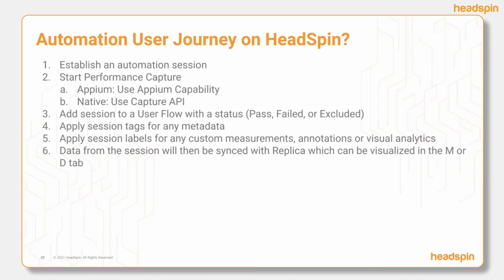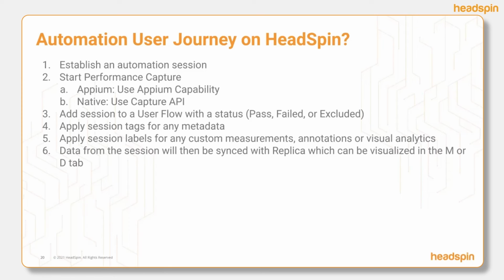From there, you should apply session tags for any metadata. We do have a feature that will auto apply generic tags to a session, but you also have the ability to add your own custom tags, right? That could be build versions, that could be anything coming from your internal services that will allow you to identify or group specific sessions. Because when we get into our current regression modules, it's all about building buckets of tests via session tags. So that once again is a topic for another day, but you want to apply all the metadata to a session that you can.